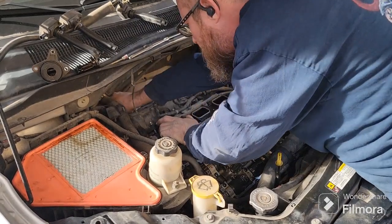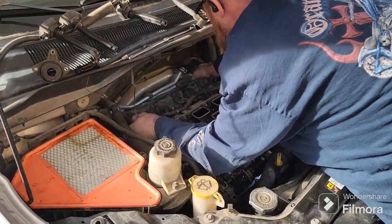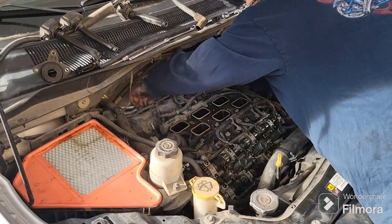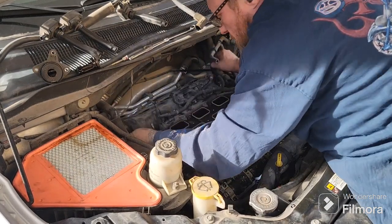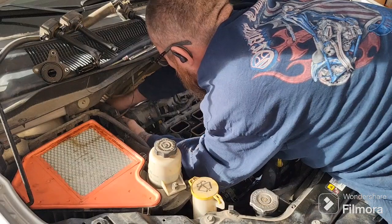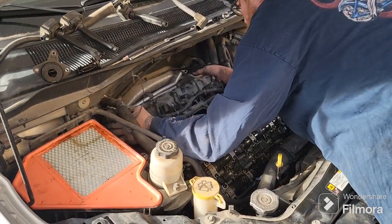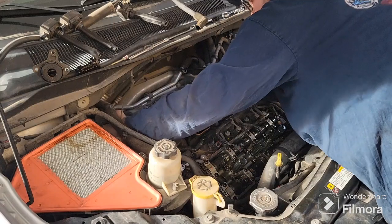Let's hold this back. Something's still holding it right there, probably. Something's holding it up over here. Not that one. Not that one. See, they're all out. They just gotta come. Something's just catching on something back here. A little wire loom. Catch it over here. This one here, I don't know what it's catching on. It's kind of catching on this back half of the can.